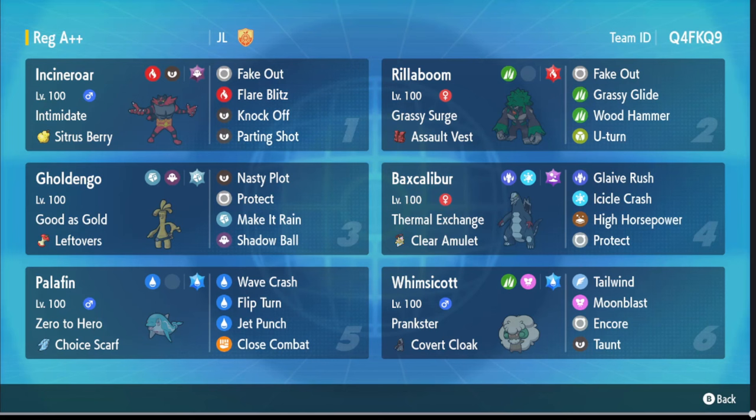So let's start with one of the heavier meta teams right off the bat, because this does look like something you would see everywhere. We are focused on Palafin, because Palafin should be making a comeback now that we're in Regulation H style gameplay. So we have Choice Scarf Palafin, which is kind of interesting, with Jet Punch, Flip Turn, Wave Crash and Close Combat. With the Choice Scarf you can Flip Turn right out and safely go into Incineroar or Rillaboom. We got Gholdengo here for some extra firepower with Steel Tera and Make It Rain, Nasty Plot, Shadow Ball, Protect, and the Leftovers.